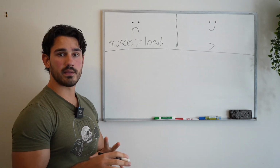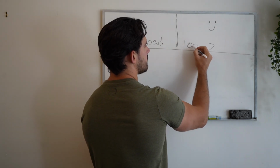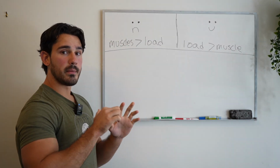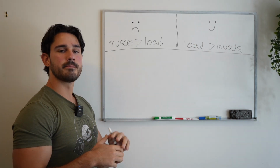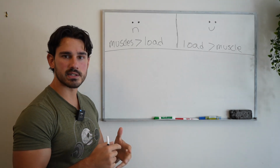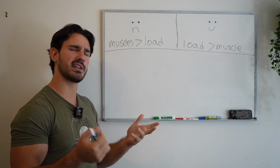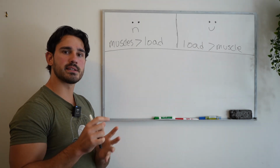And my opinion on this is that it should be the opposite, right? So what do I mean by that? We should assume a load over muscle framework. And not only that, but we should assume that the muscle is actually always right. Kind of like the customer is always right. The muscle is always right. And what does that mean? Well, if you're feeling something, if you're recruiting something, if you're fatigued in a muscle, it's not random. Your brain doesn't just randomly decide, like, I feel like I'm gonna contract my quad when I'm doing a biceps curl. No, it chooses the best solution to the problem.